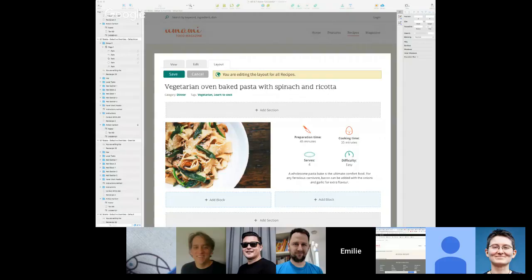What happens when you finish editing the layout and click Save? I assume that if you've been editing the layout for a particular page and click Save, you go back to that page? Yep, exactly. What if you're on that layout and then you use your link to go to the layout for all recipes and make some changes there and click Save? Does the destination parameter get preserved? Do I end up back at the page I was looking at, or do I end up somewhere in the admin UI?